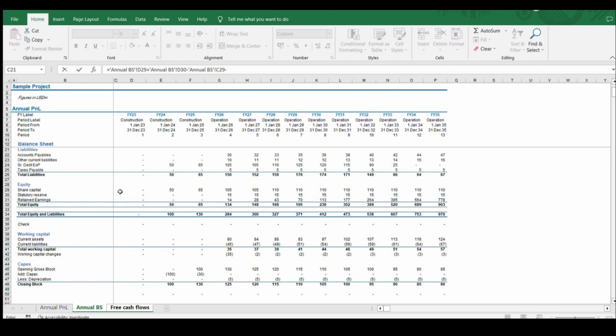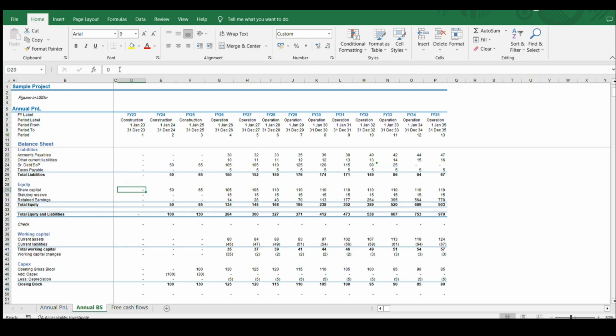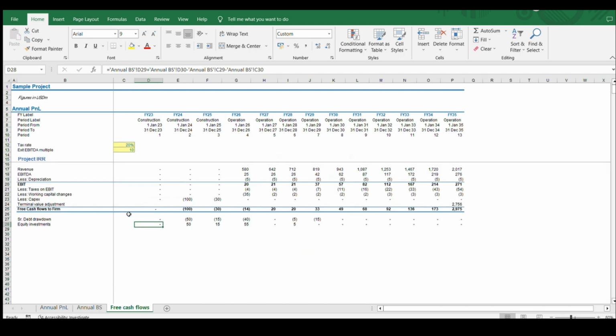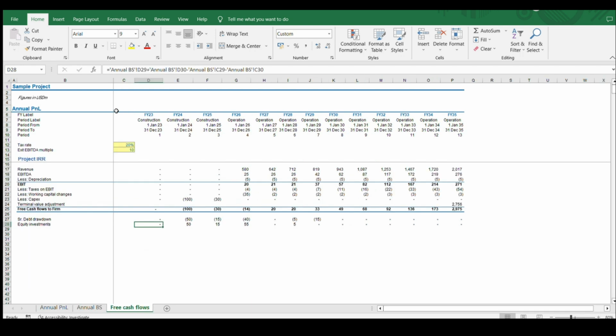A good modeling practice is to always have only one unique formula across the row. You should not be changing them. That's why, if you see, I have created a separate buffer column over here so that I don't change the formulas. Had I not had column C over here, then I would have had to break this formula, which would not have been the right thing to do. So the entire idea was to have a buffer column initially, and that is something you should also be doing.